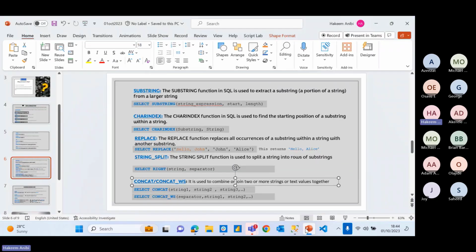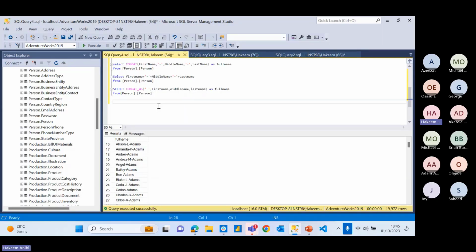There is another function called string split. String split is actually used to split a comma separated string. Let's assume in just one record, so in just one cell in a record, we have several names of fruits.